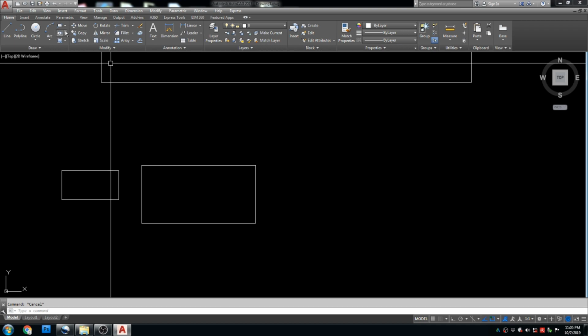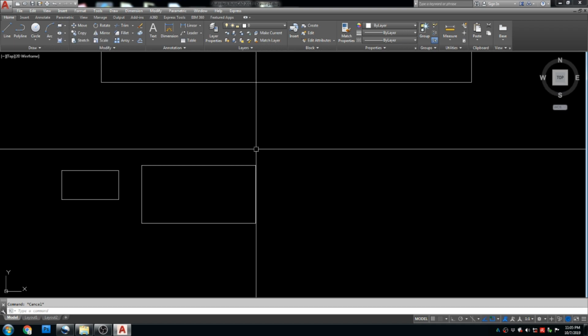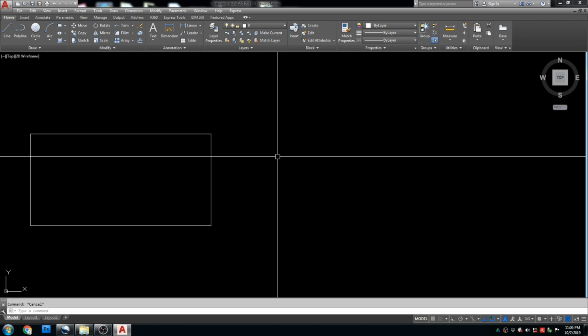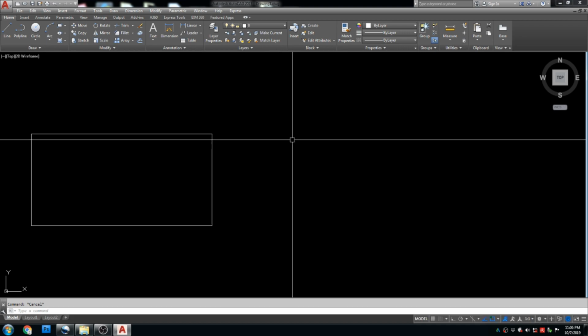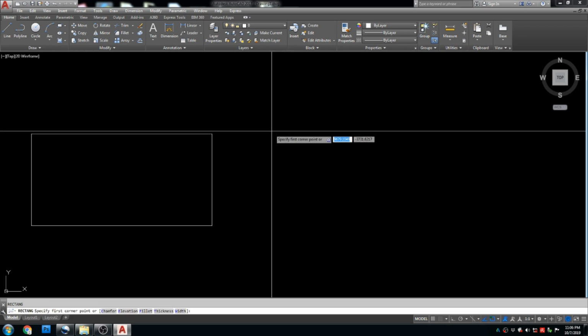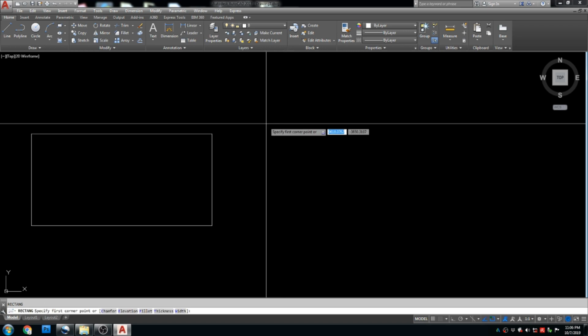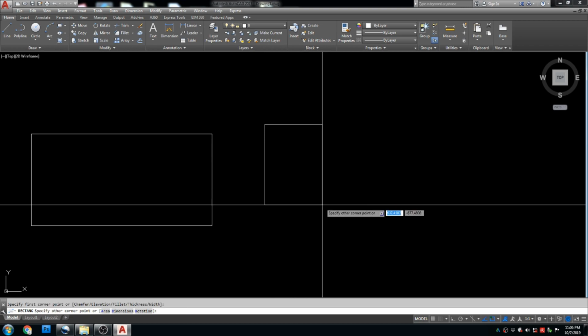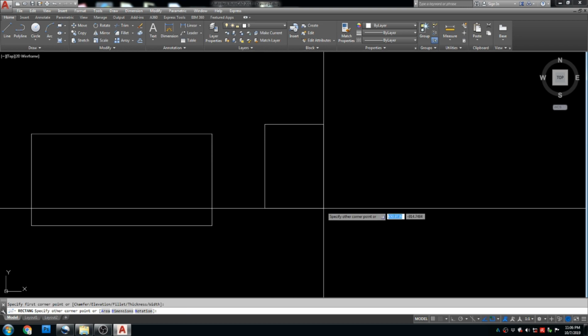The rectangle command is not limited to rectangles only. We can also use the rectangle command to make a square. Okay, by doing that, it's the same procedure. Rec, enter. I have to pick my first corner point of my square here. Then with the dynamic input, let's say I want a square having a dimension of 2 meters again, 2000.